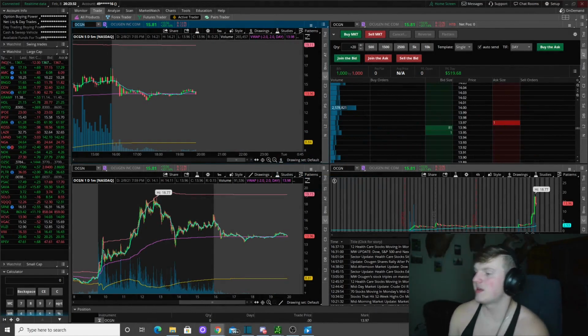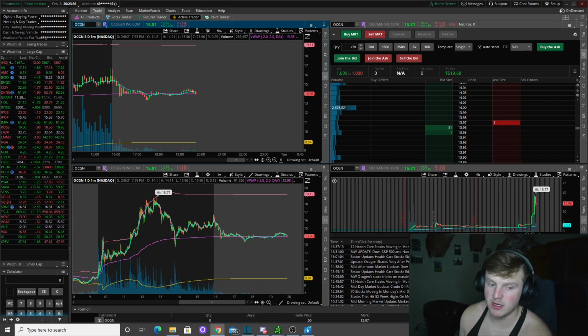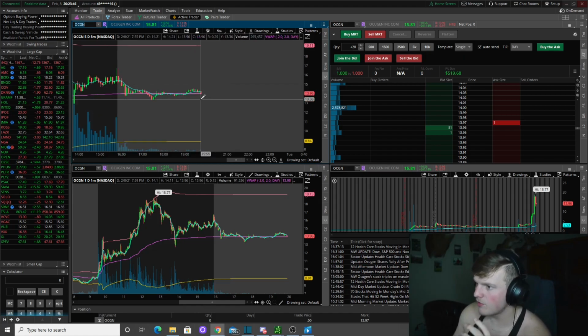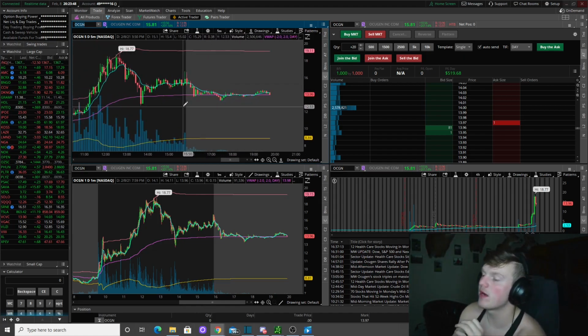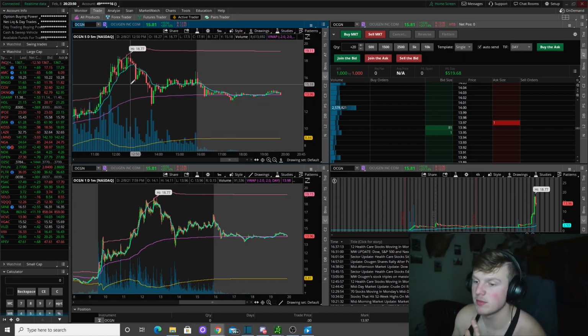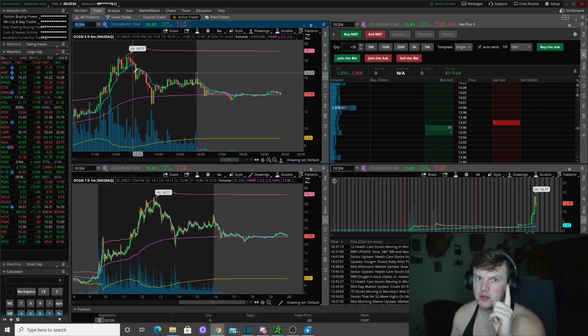Alrighty, so you guys want to know about time frames. As you can see on my screen, if you guys don't know already, I have two sets of time frames. On this chart, I have the 5-minute time frame, and on this chart, I have the 1-minute time frame. So what is the difference? If we go to the 5-minute time frame, it's very simple. For every 5 minutes, there's one candle.